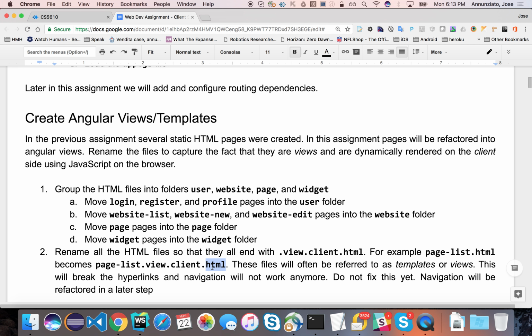So HTML is somewhat redundant, right? Yes, obviously it's client and obviously it's a view, but not necessarily, right? This could have been PHP. This could have been Python. This could have been JSP or ASP, right? Different extensions. And so that might mean that it's rendered on the server side, but it's still a view, right? It's still meant for consumption by a human being, but it's rendered on the server.